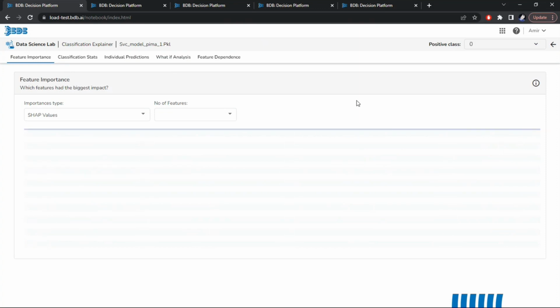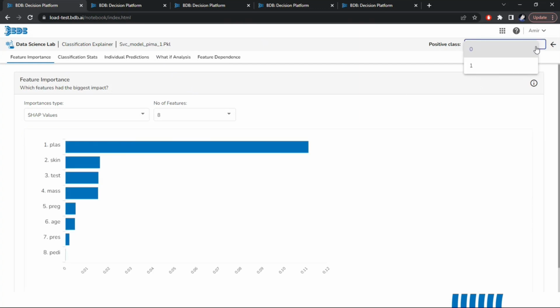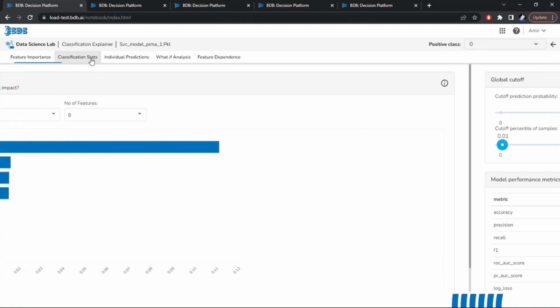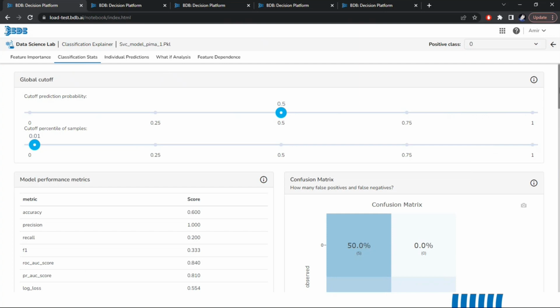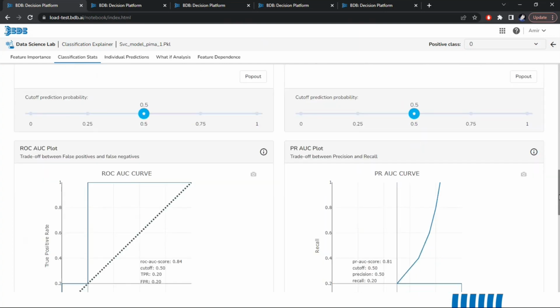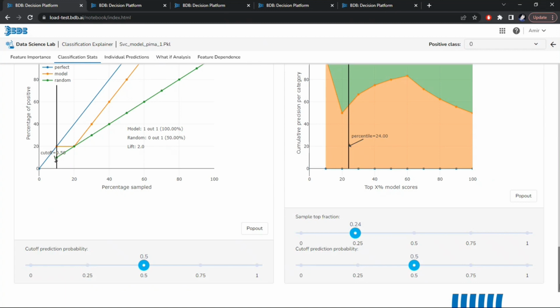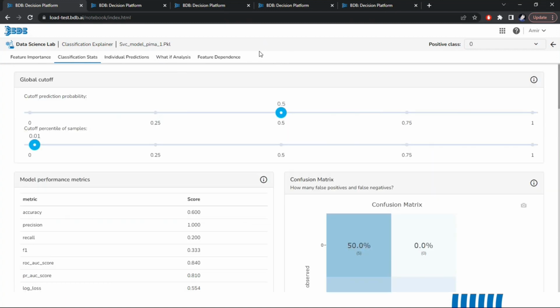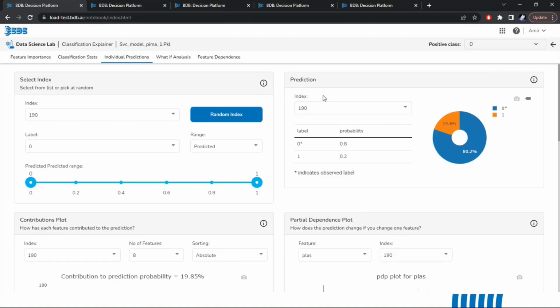Here again, you can see there are two possible classes, 0 and 1, 0 being non-diabetic, 1 being diabetic. These are the feature importances and the classification stats. Again, it's exactly the same thing we had seen in the previous example, the model that we used from AutoML.